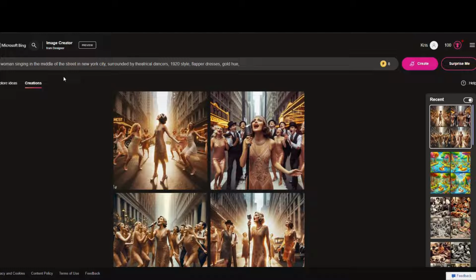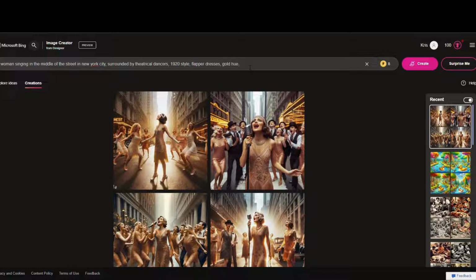Woman singing in the middle of the street in New York City, surrounded by theatrical dancers. 1920s style, flapper dresses, gold hue. Let's say, I'm trying to think really quickly of something to throw in the mix to show you how it incorporates a whole new set.